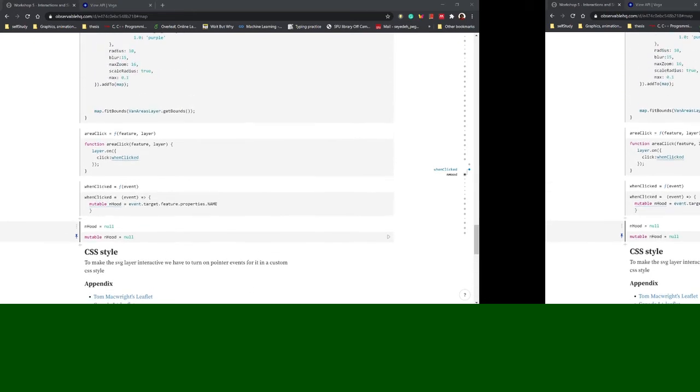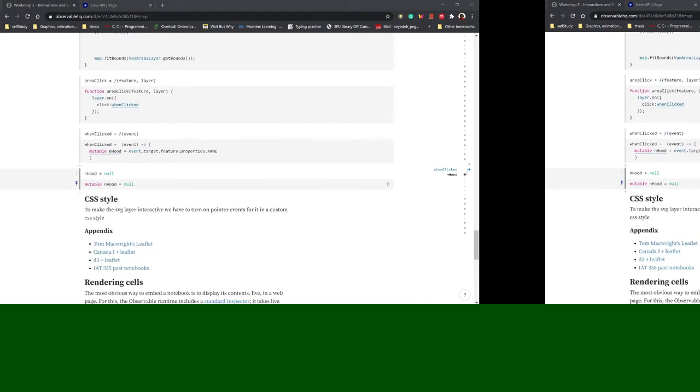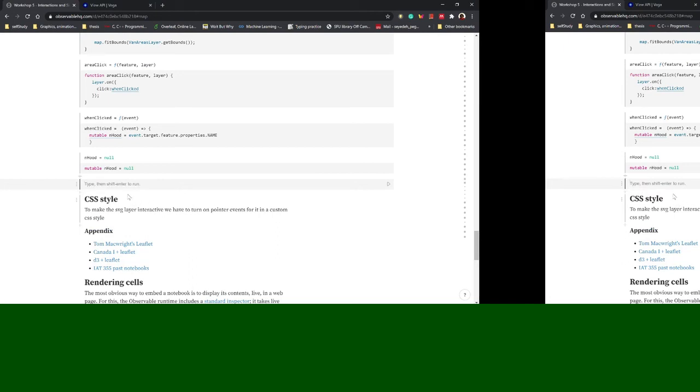We are almost going through the same pattern. I define my event handler, I define the listener, and then I define the mutable variable that is going to act as a filter. The next thing to do is define that selection, like the t-select we had before.